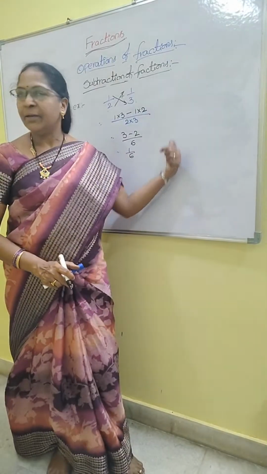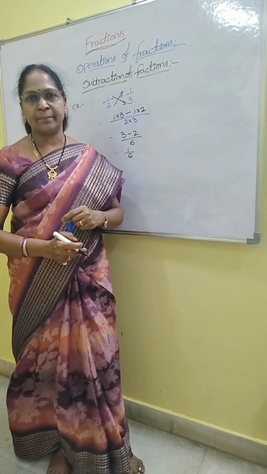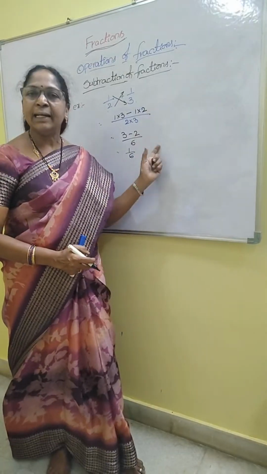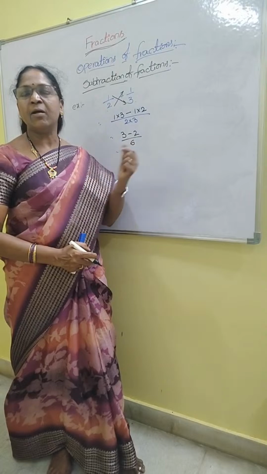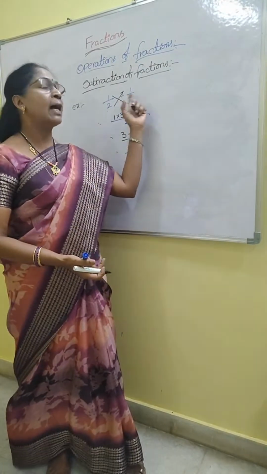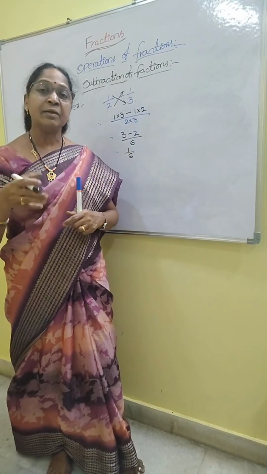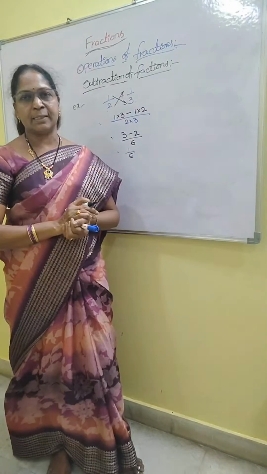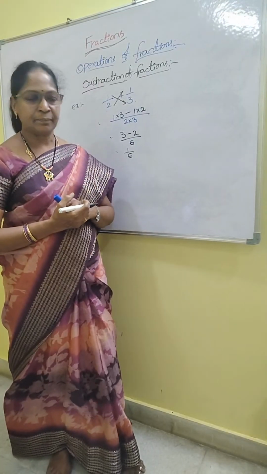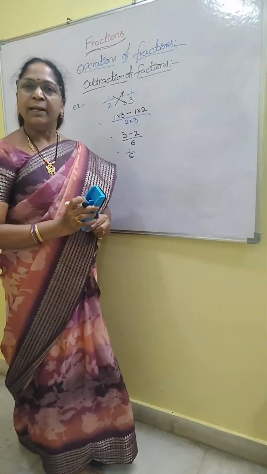If you have any doubt in this, you can ask me in the comment section. Is it clear? This is the basic thing. If you have a clear idea in this, finding of LCM, that is nothing but addition or subtraction of fractions whenever unlike fractions are given. This basic procedure is very very important for the further classes and for the topics. It is very very helpful to solve the further sums. Now, see now one more example. Let us see.